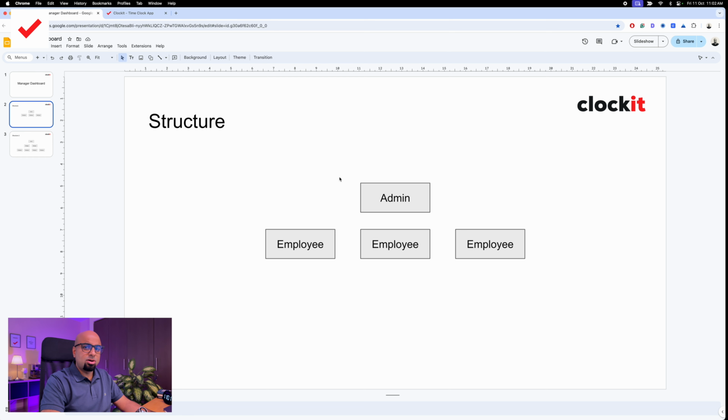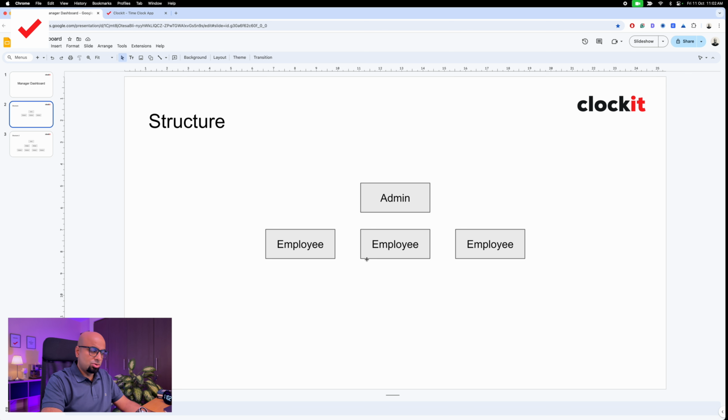When you sign up, if you're a smaller company, let's say about 10 users, 5 users, even sometimes 20 user accounts, this is the most common type of structure that you would be following, where you have an admin and you have several employees that report to you. And this reports to is the same setting which I showed you on the ClockIt account. So when you set an employee as reporting to this admin on the account, now the admin manages all of these users.